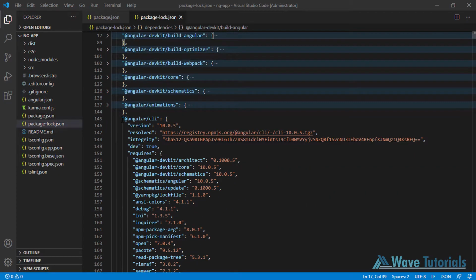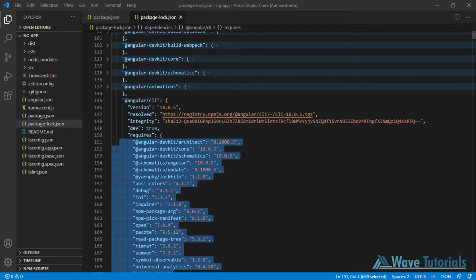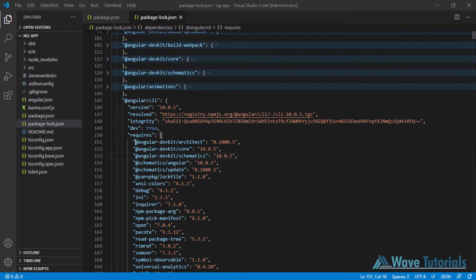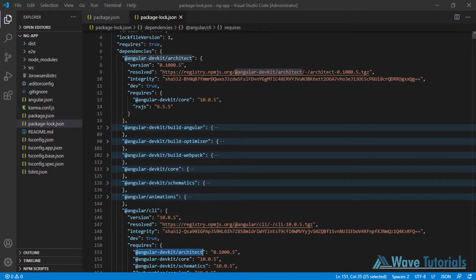You can see that Angular CLI is placed here, which further requires all these libraries to execute it smoothly. And let's see this one, Angular dev kit architecture. Here it is. So this library further requires these two libraries. So here we can say that this file is a mechanism to capture the exact dependency tree which is required to execute this project.